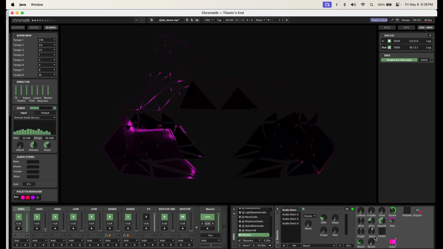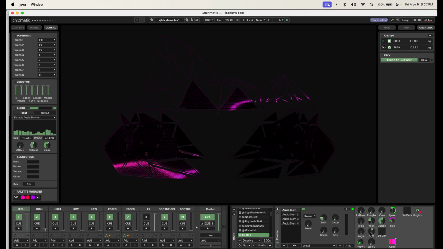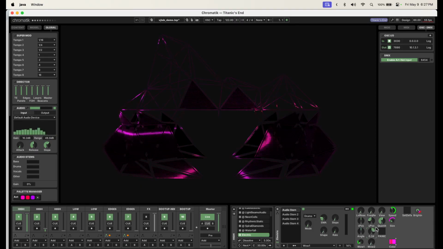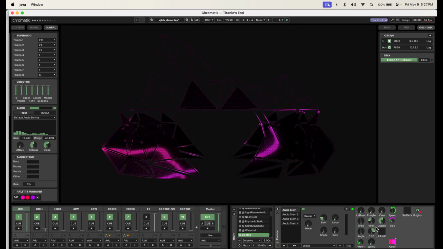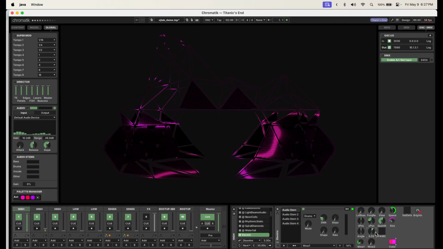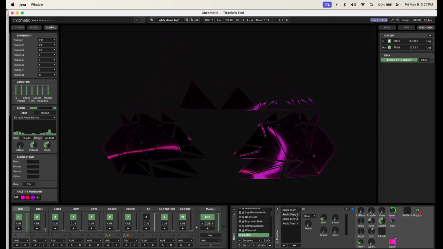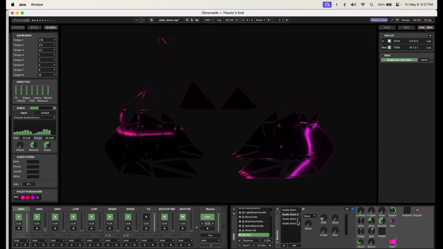So for example, if I were to turn up the spin, the thing would start spinning a lot faster. But if I want to, let's go to the bass.